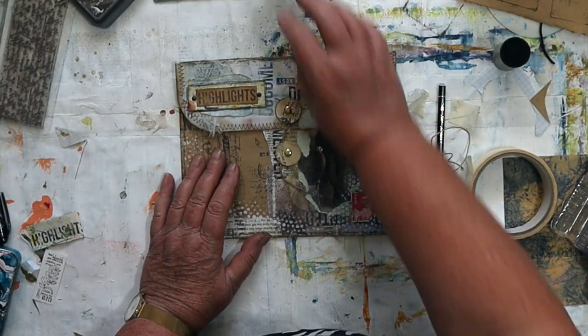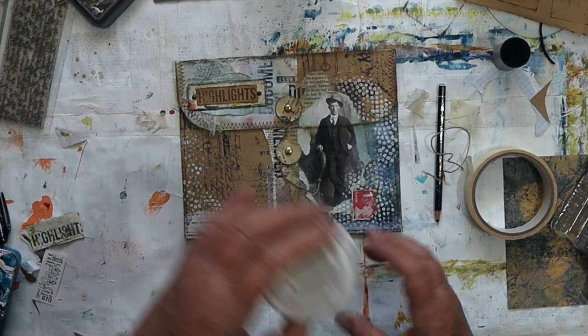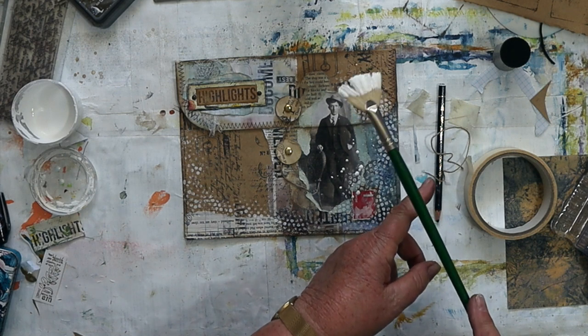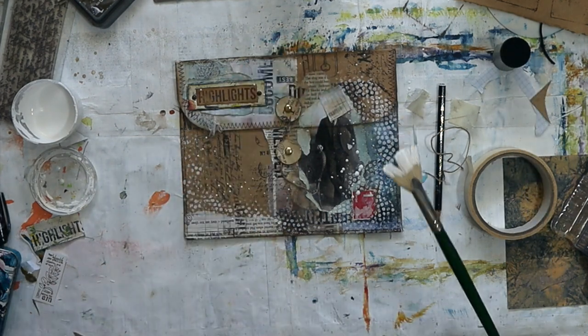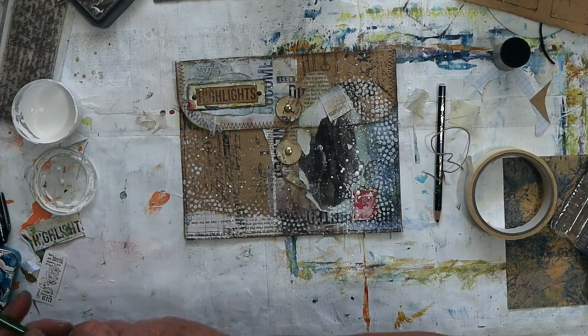I'm wondering what I can do next on it. I don't want to do too much. But I thought maybe some splatters of gesso may look good on it. Not too much, just a little bit. So I put some of them on, and then I stick on that little stamped piece of paper over to the left there. Ink around the outside of it first, and then stick that on.